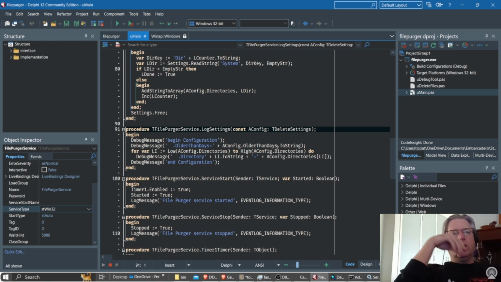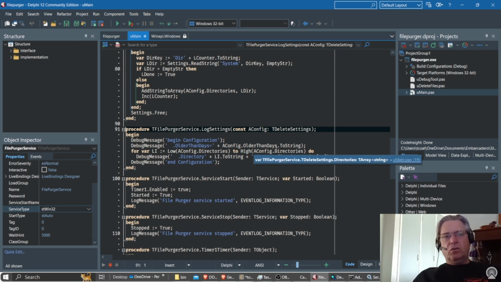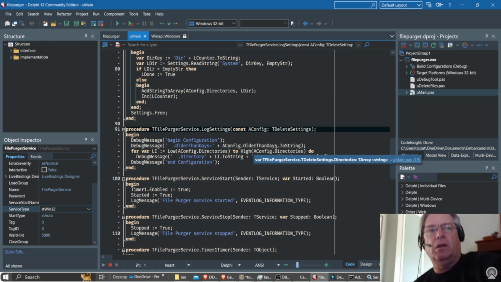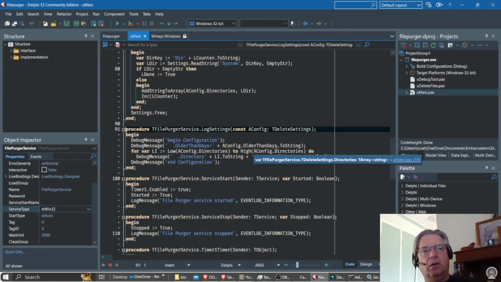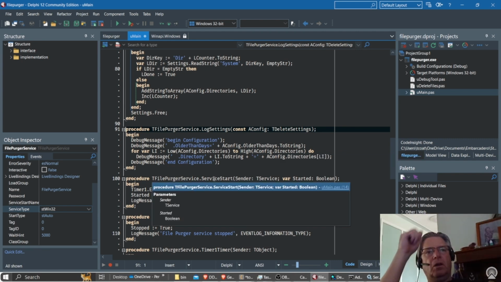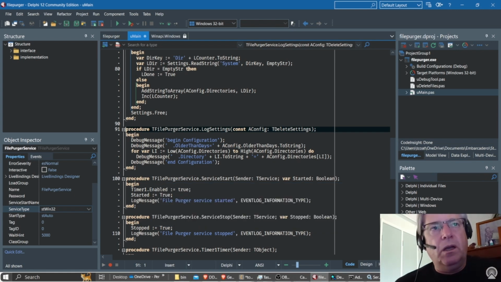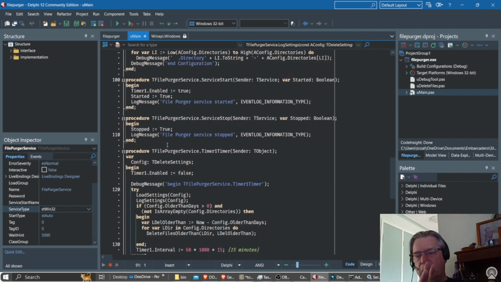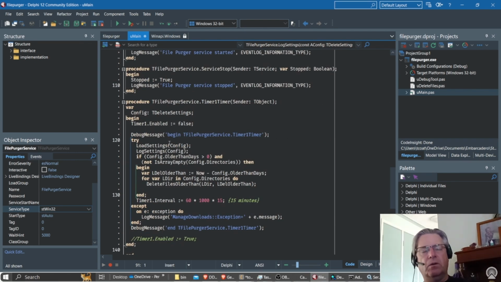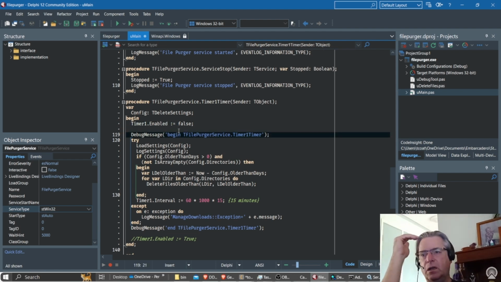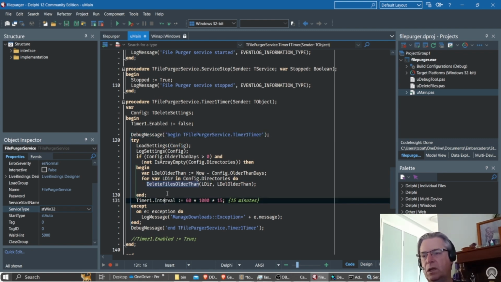So when we look at the configuration settings used by the program, we can see that I'm telling myself when the service started, how many days I'm looking at, and what directories I'm monitoring, and like I said, that goes to the Windows event log. In the timer, I know my timer's running. I can see if it comes into here, it'll be doing something. So let's go into here.